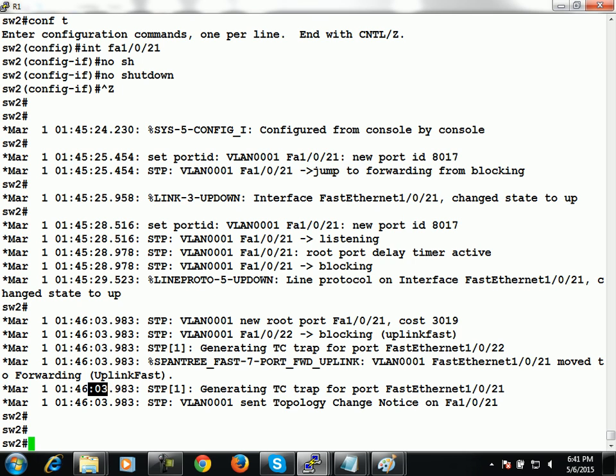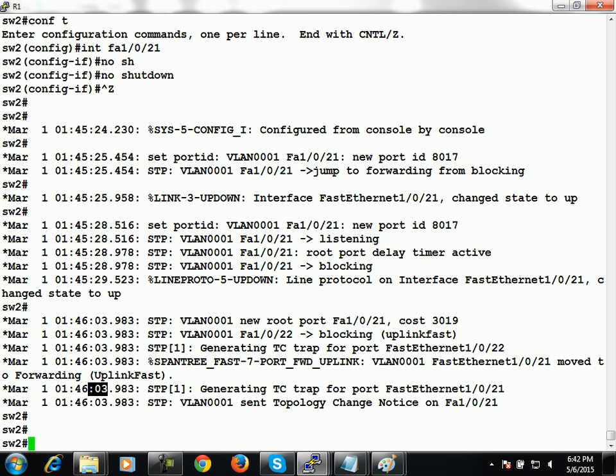That's why by default it is 35 seconds, so that within 35 seconds it can perform all that kind of negotiation. You know very well that if PAgP is there, PAgP will also take some time to negotiate EtherChannel, right? It can take 5 seconds or more than that, right? And 30 seconds are for listening and learning state. So that is the root delay timer.